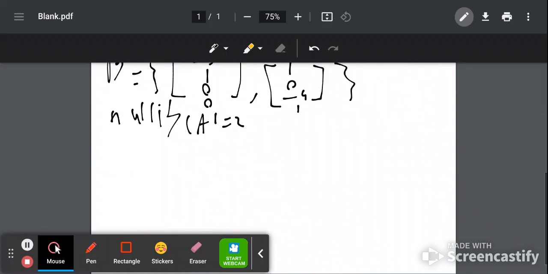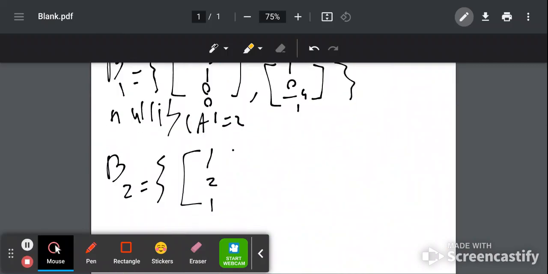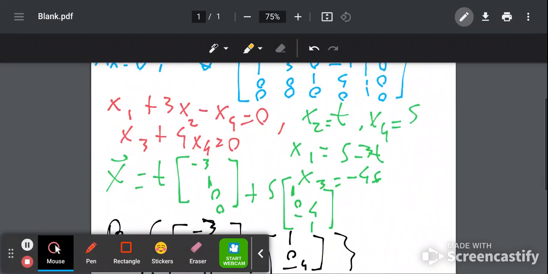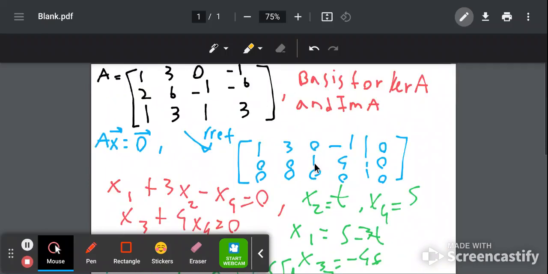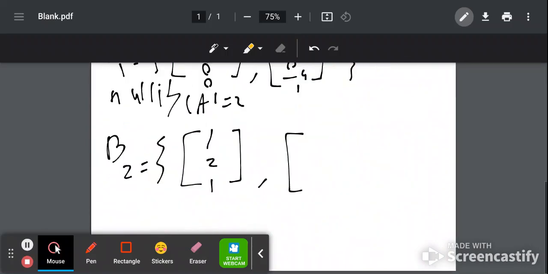So in this case, the basis for the image, I'm going to write it as B sub 2, is the span of these columns. It will be column 1, because after doing the RREF it has a leading 1, so it would be (1, 2, 1), and column vector 3, because it also has a leading 1 after doing the RREF, which is (0, -1, 1). The other 2, column vectors 2 and 4, are linearly dependent, so we omit them in the written basis for the image. And it is similar to finding the basis for a kernel.